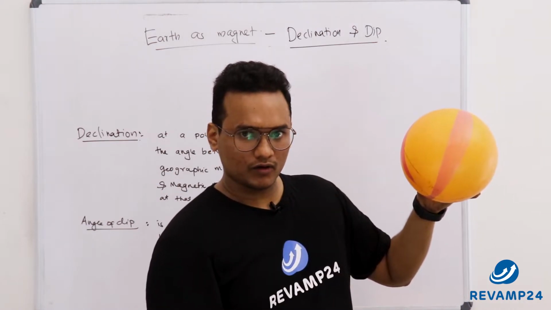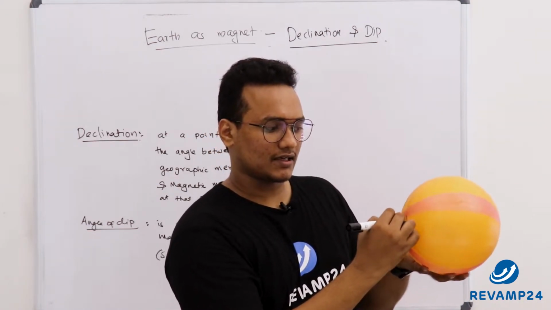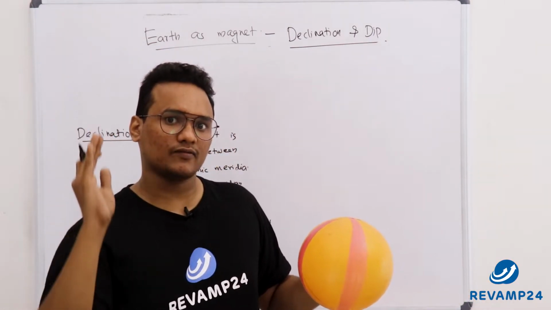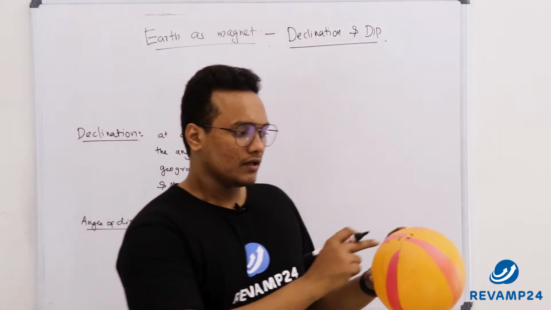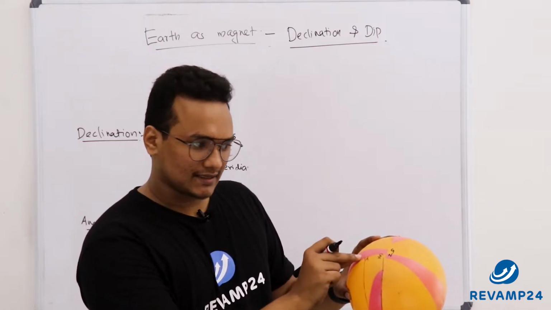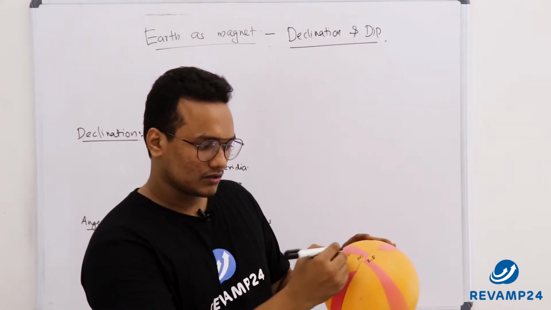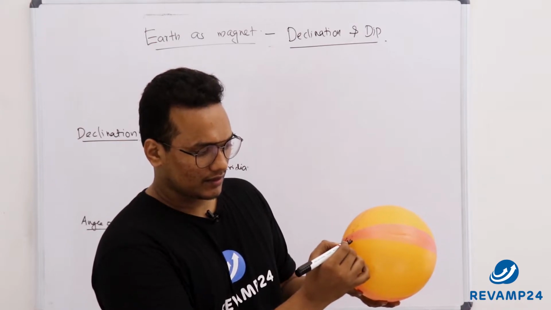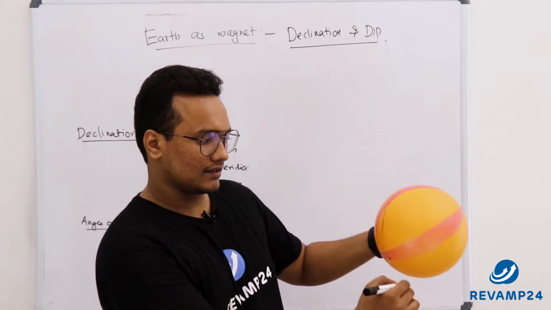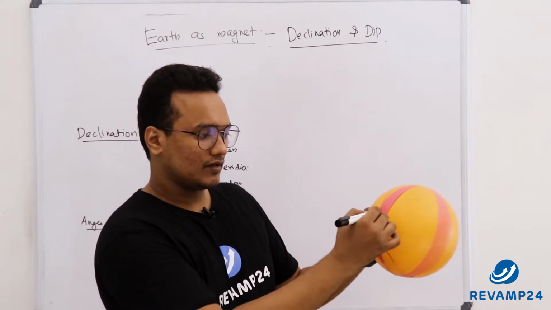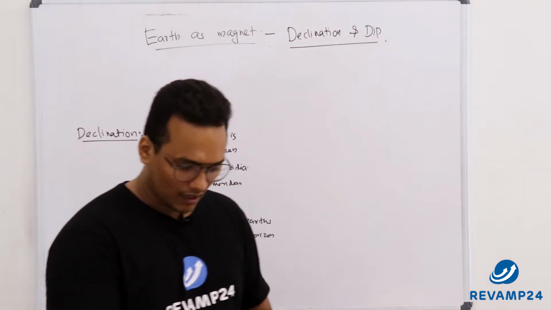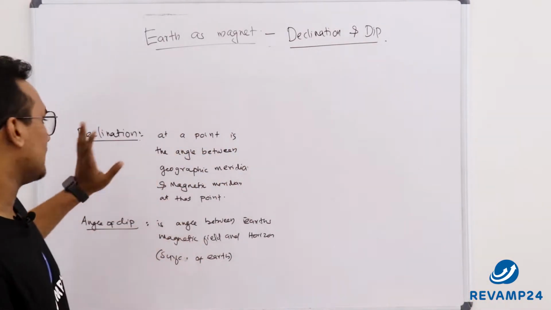Now the extreme downward position is geographic south. So this is geographic north and geographic south, based on the axis of rotation of Earth. Now we know that magnetic north is a certain distance away from geographic north, at this position, and here magnetic south is at this position. When we connected these two lines, we saw an angle of 11.3 degrees in the previous case. Here, first we will learn declination.